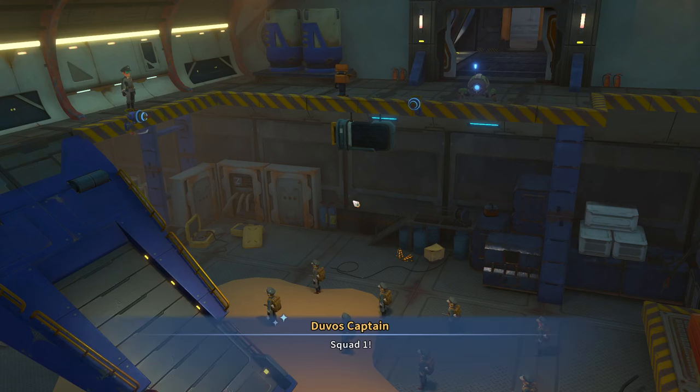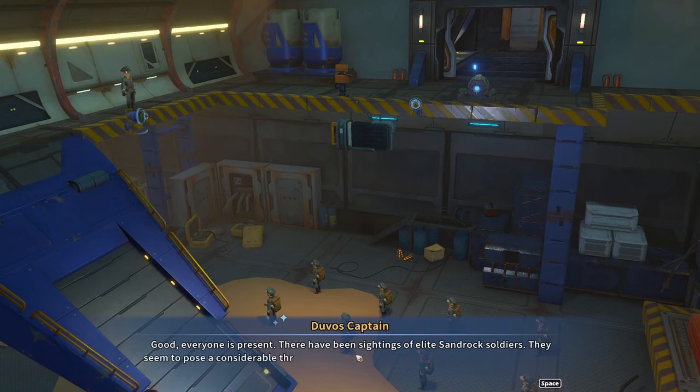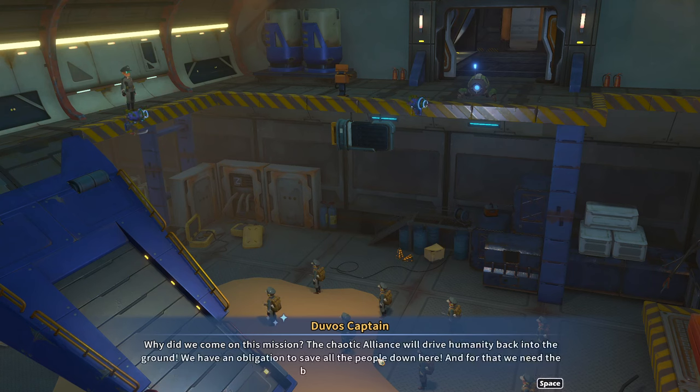So two things. Squad one. Present. Squad two. Present. That's a lot of lasers. Squad 5! Squad 6! Present! Good. Everyone is present. There have been sightings of elite Sandrock soldiers. They seem to pose a considerable threat to our operation. They even interrupted Commander Pin's plans. Well, it's Commander now. We must strive to push forward in the face of our enemy. Their evil ways must not affect our pure souls. We are Duvos soldiers. We fight for righteousness and for humanity! Oh wow, are we actually the bad guys? Why did we come on this mission? The Chaotic Alliance will drive humanity back into the ground.